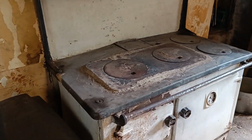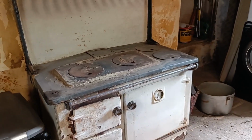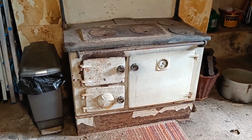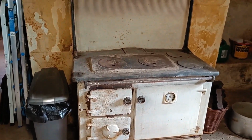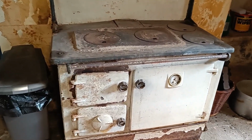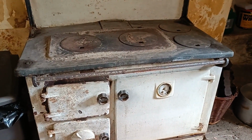So the fire cement certainly worked. I've given it all a sweep down. I will give the front a clean as well, just so it looks a little bit cleaner more than anything else. Heat off, it's absolutely incredible. So there we go, that's that job done.